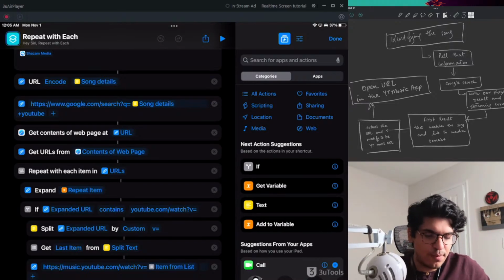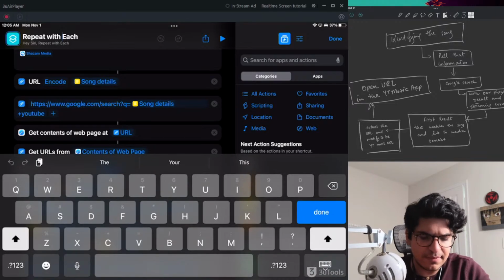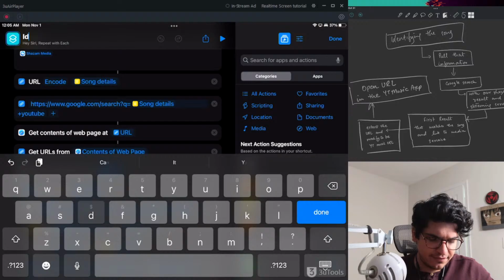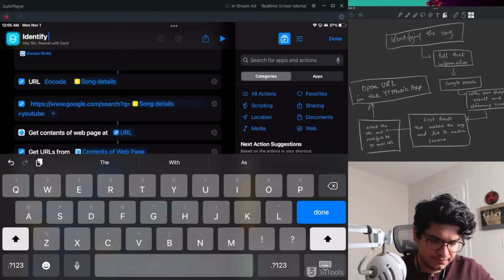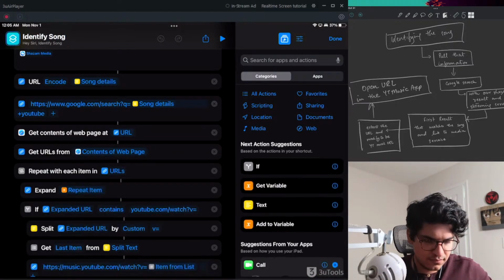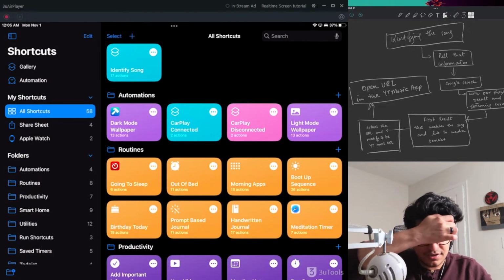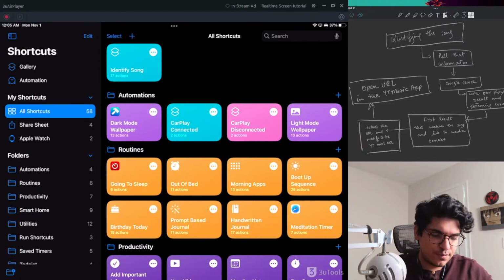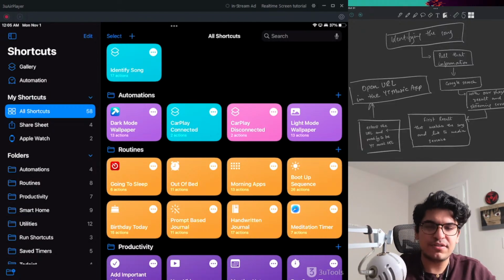So how you would go about that is, first of all, let's just rename this thing. We name it Identify Song. Okay. I don't care too much about what icons show up, so I'm not too worried about that. So I don't want to do split screen because that's not representative of how this works in a phone scenario.